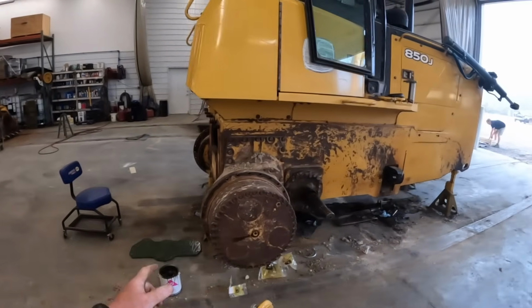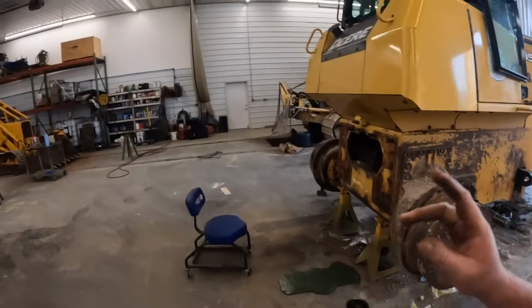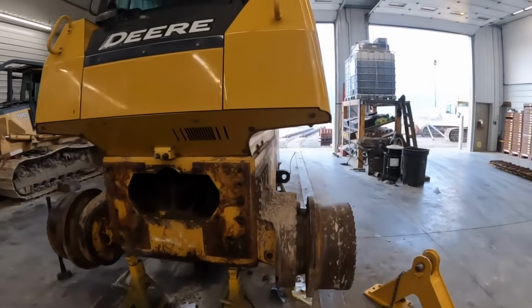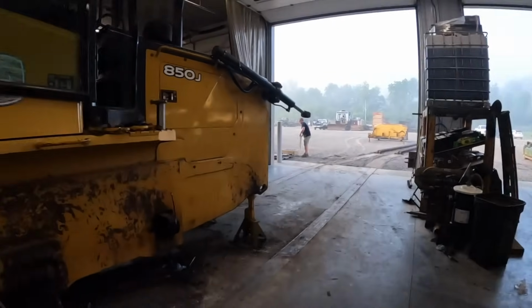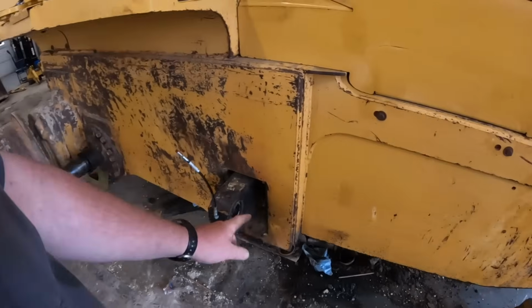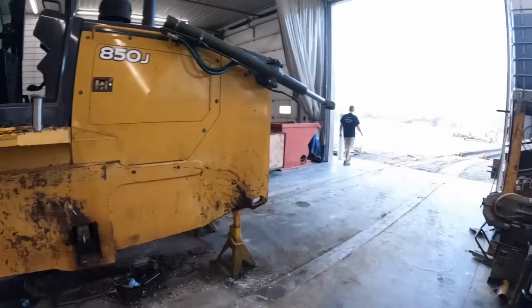All right, so we got that yanked off. I do have a hitch. This hitch is actually off a 700J. I don't have any more 850 hitches left. I think these may fit. We're gonna throw it up there after a bit and see, but Hunter's here helping us today. He's out of school. We got new pivot shaft seals on, got these all cleaned up. Got new grease hoses on here, new bushings in the equalizer bar.